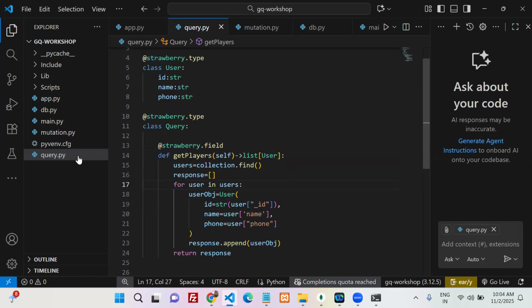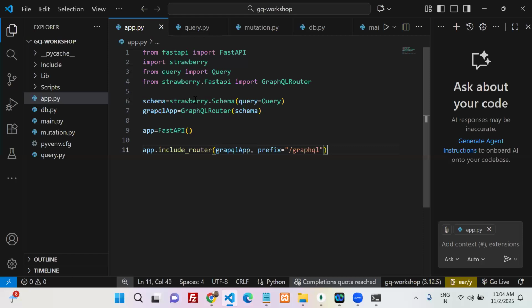So your query is ready. Once your query is ready, the next one is what you have to configure, right? So you can go to the app. Okay, here how you can bind the query schemas and you can create an application. Okay, that application you can include in your FastAPI. That's it. You can include in the FastAPI or not. Agreed? Got my point? Come on.